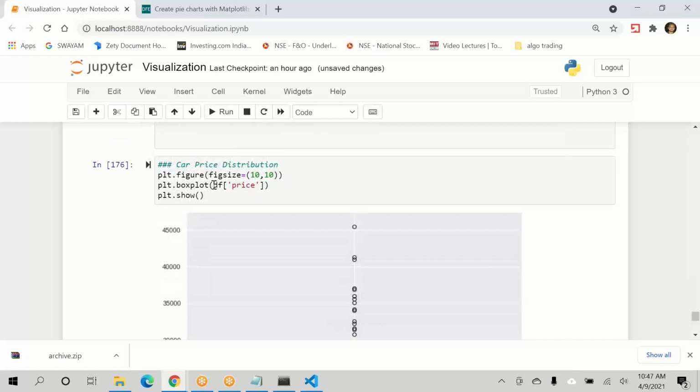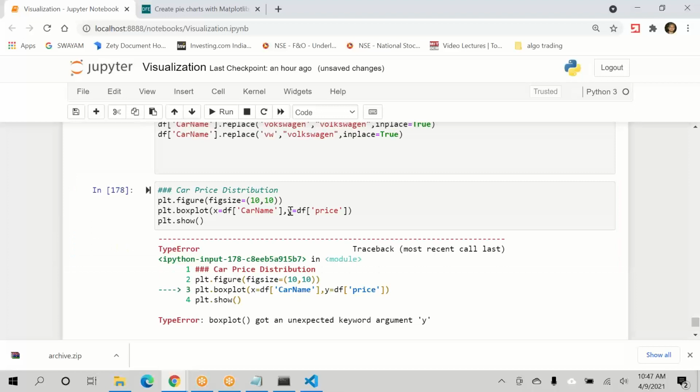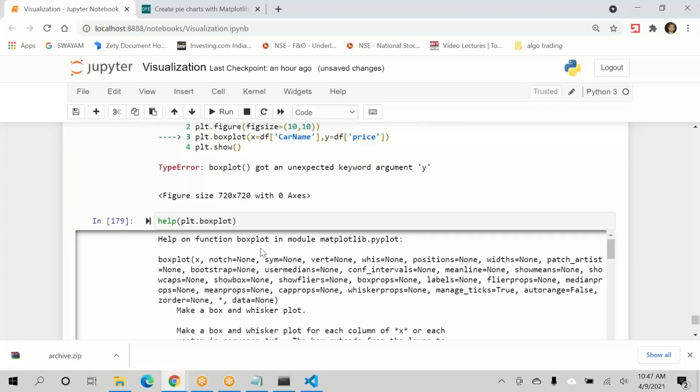Now I need to have a df dot car name. Then we have to take help of plt dot boxplot, whisker position, width, bootstrap.